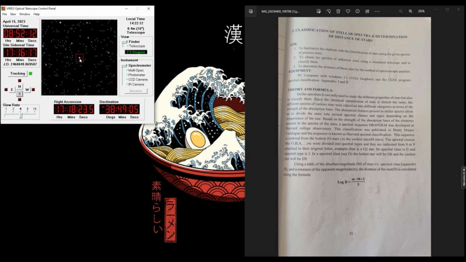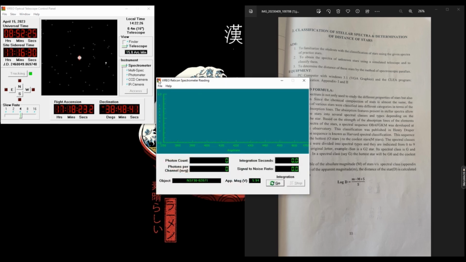As soon as the box is near the star, click on the telescope, and now place the slits on the star properly. Okay, so yeah, now it's enough. Click on access. Here you have the spectrometer. This will collect all the data necessary from the star. Ensure that the photon count is above 40,000 and the signal to noise ratio is above 50. Don't click stop as soon as they reach the limits I mentioned. Give some time, like 10 or 12 seconds, so that you have all the necessary information collected well.